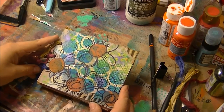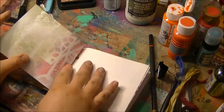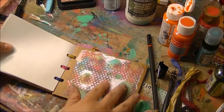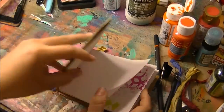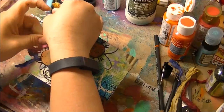And there you have it, guys. You can open it up. It lays pretty flat. I put jelly prints on paper there on the inside. So, a cute, quick, fast mini album or journal.